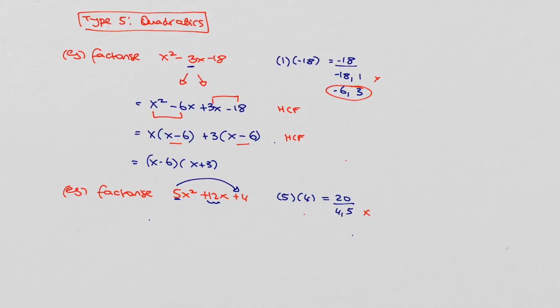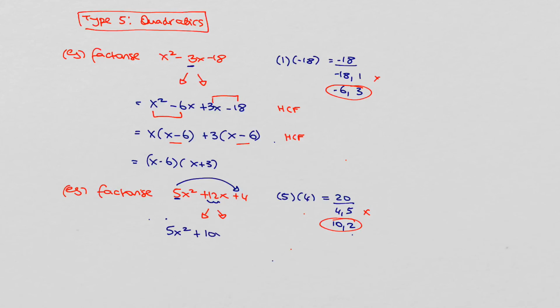So they're not the right factors. You should have spotted straight away that it was going to be 10 and 2. 10 and 2 multiply to give me plus 20, and they also add to give me plus 12. So I don't need to change any signs this time. I take the 12x and replace it with my two factors, 10 and 2. That gives me 5x squared plus 10x plus 2x plus 4. It doesn't matter which order we put in the 10x and the 2x. If you put in the 2x first, the highest common factor will just be x, whereas if I put in the 10x first, I'll have a different highest common factor, but we still end up with the same answer at the end.